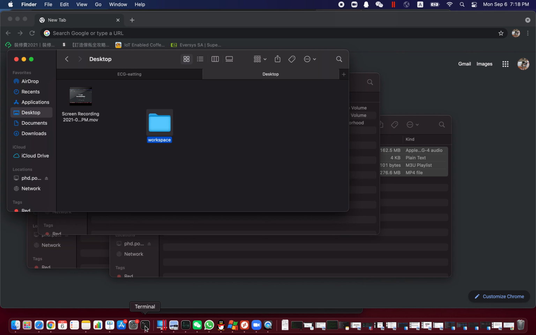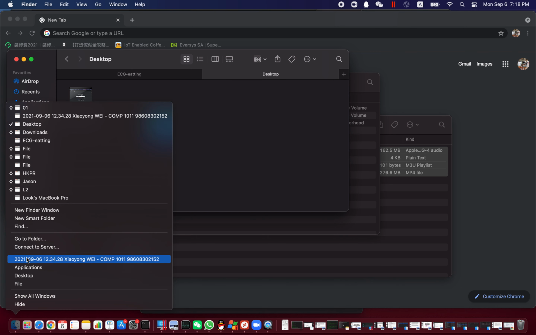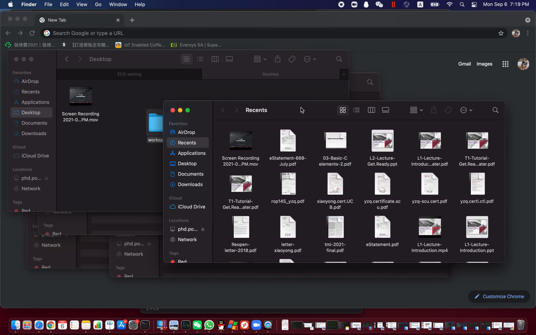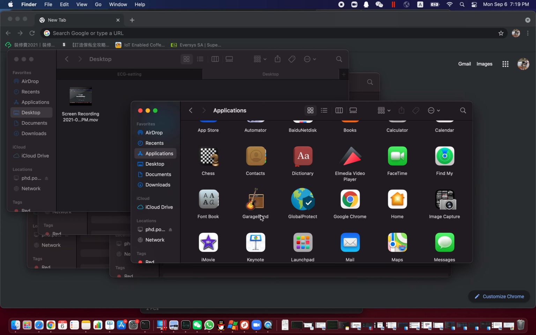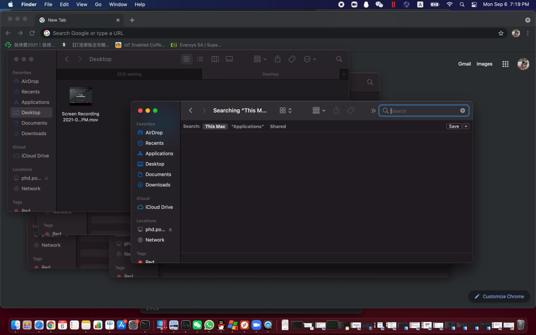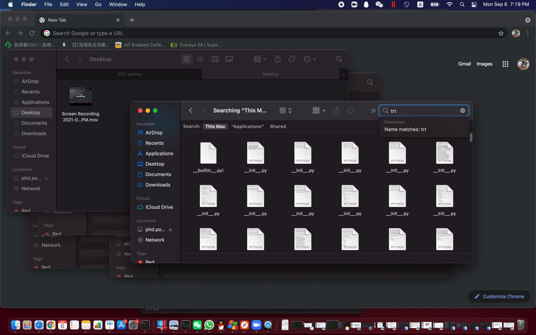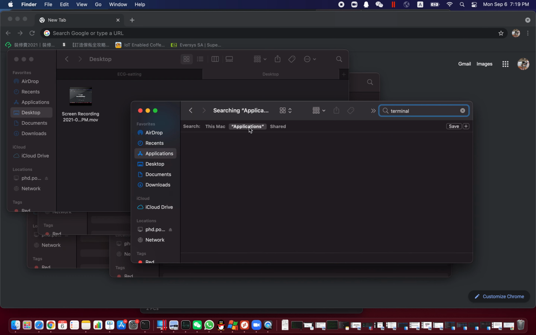To make it easier, I'm going to start a new Finder window, and here we could go to Applications. In the Applications, you can search for the terminal. Okay, this is the terminal.